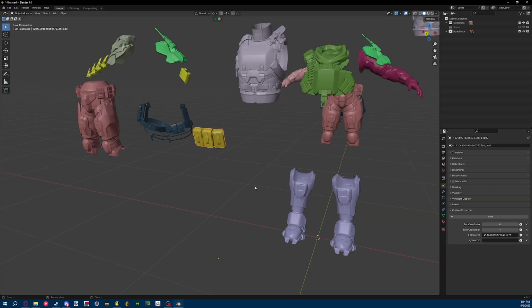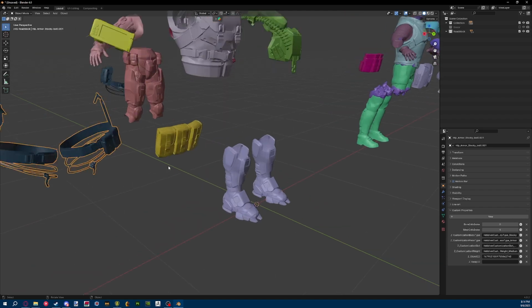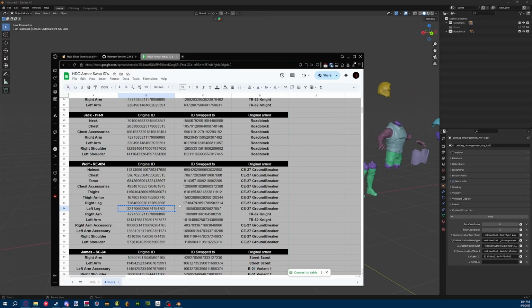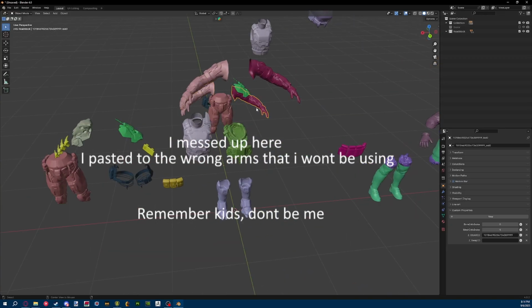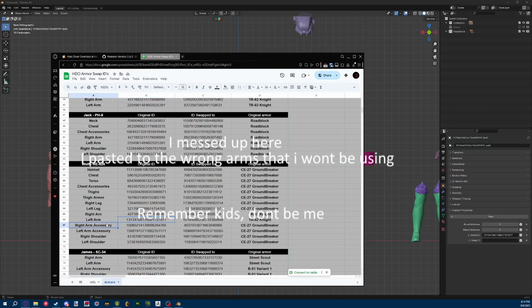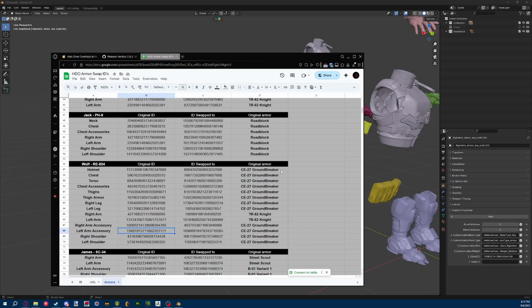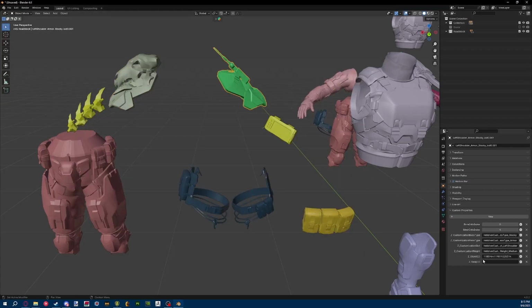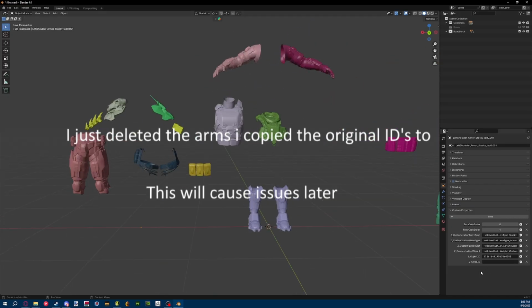So, chest accessories, copy its ID, dyes, which will always be these, paste. Thigh armor, which would be these. Even though these are accessories, they're considered thigh armor. At least I consider them thigh armor. Right leg, left leg, right arm, then left arm, right arm accessory. The accessory would be this, so the bone. Then left arm accessory, so the PDA. Right shoulder, left shoulder. Honestly, you just delete those. You can copy the lean from this, so you don't have to redo all the copy and pasting of the IDs.